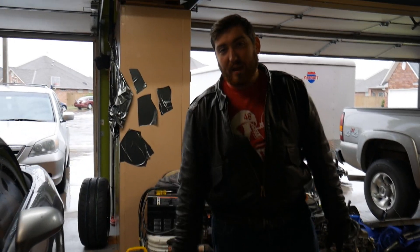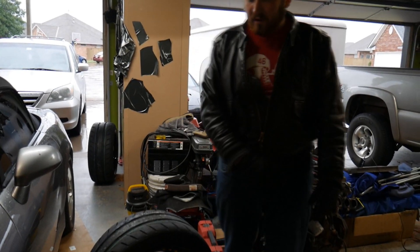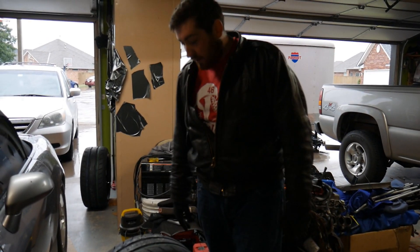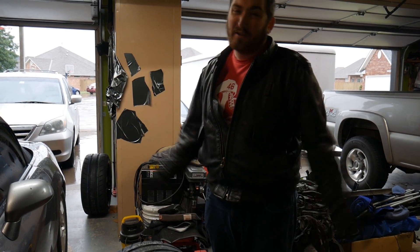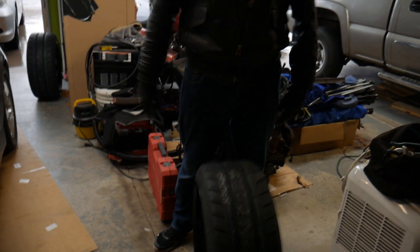Anyways, let's go ahead and get these wheels on there. I'm excited. I do plan on possibly powder-coating or painting these red — I really would like to do these a nice candy apple red. I'm going to make up my mind once these are on the car and decide whether or not I like the black, or if I want to go with red still. I'll probably still go with red. Time to mount rubber.